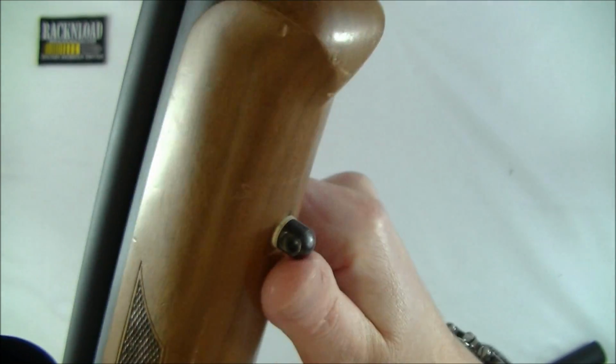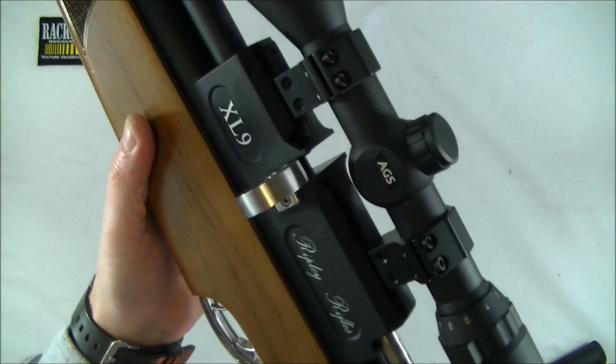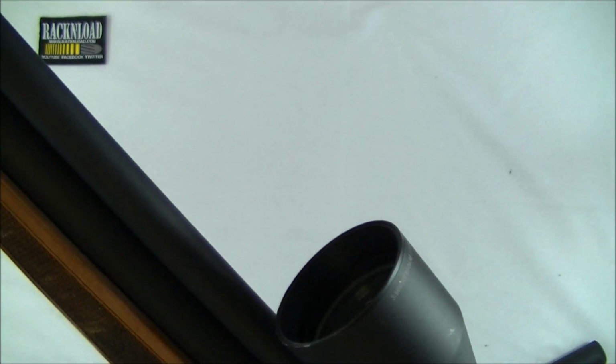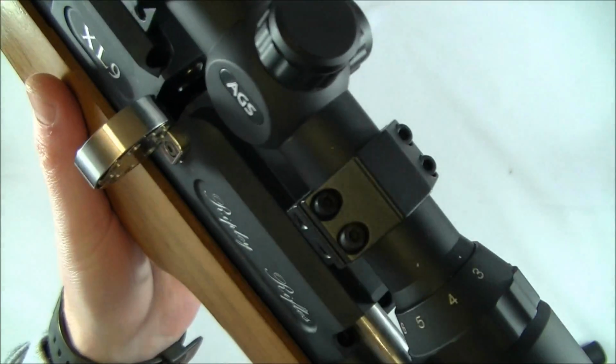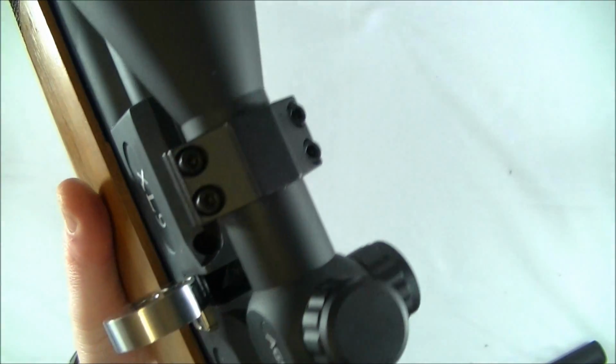Really well engineered, this rifle is. And there is the other, if I hadn't showed you already, the other sling swivel stud at the fore end. This, by the way, is wearing an AGS 3-9x50 scope. I was shooting this at, I think it was about 65 yards, just at a metal gong. I wasn't doing much paper punching with it. I was just sort of hitting a steel gong with this at the range.